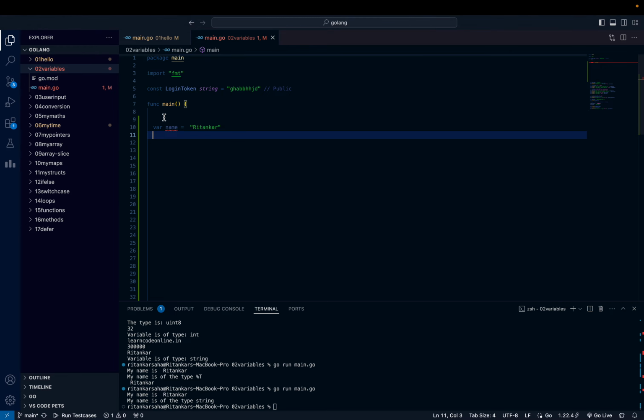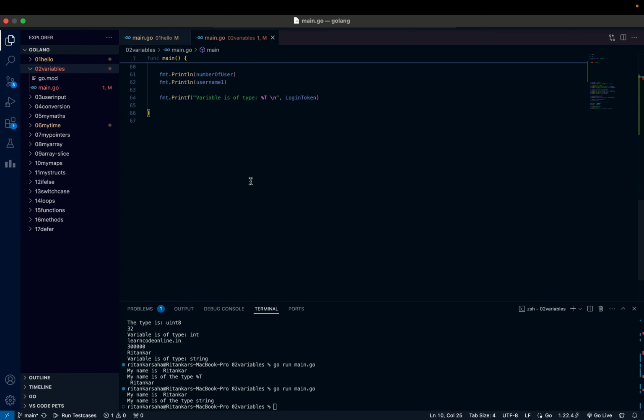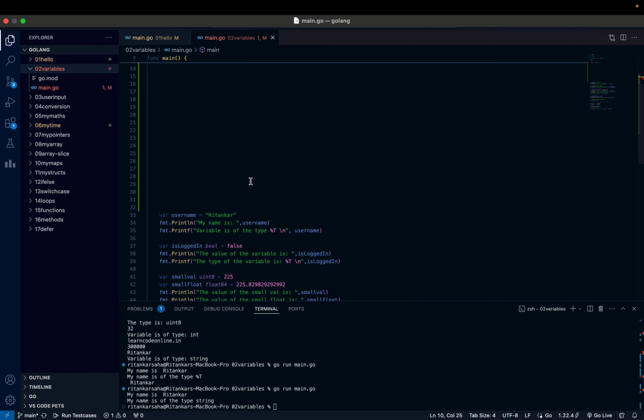Now an interesting thing you can see here is that it's giving an error while declaring a variable. This is because Golang believes in handling errors more graciously than other programming languages. If you're familiar with languages like C, C++, Java, JavaScript or Python, they do not just give an error on declaring a variable. It's pretty uncommon, but this happens in Golang. According to Golang, this is an unused variable in our program and there is no need for it in our code base. I have initialized this variable, but in the entire program up till now, I haven't used it anywhere, right?